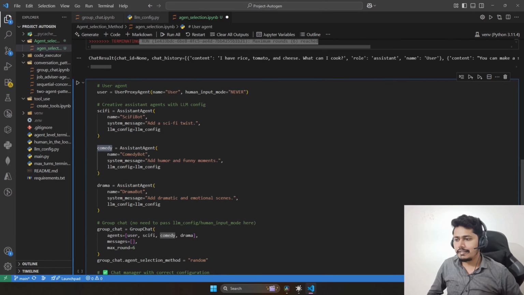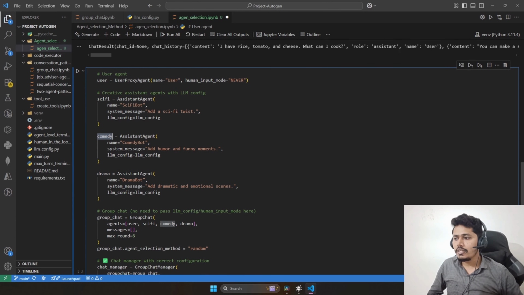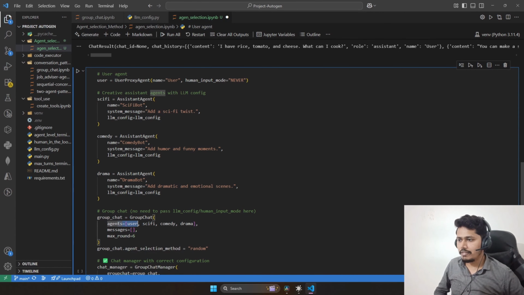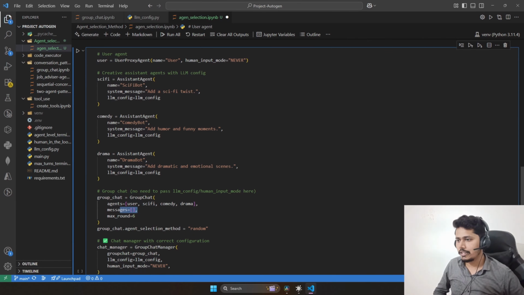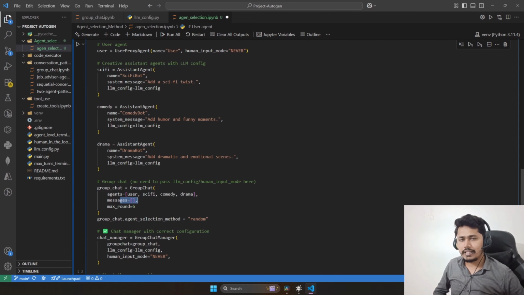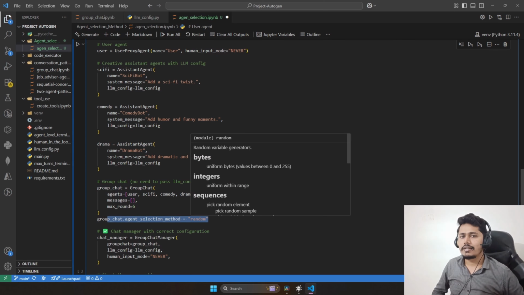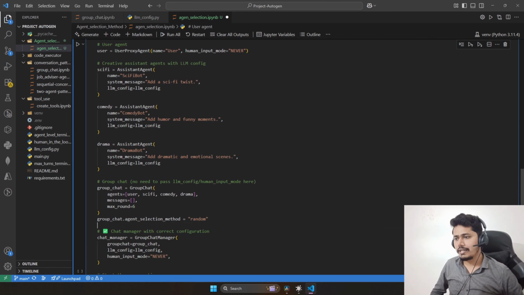And then we are using a group chat to define the list of agents. In the list of agents, we are defining the user, sci-fi, comedy, and drama agents, and messages to collect the responses generated by these agents. Max round, again, we are setting to 6. And then we are setting the agent selection method to random. Last time we mentioned round robin. Now we are passing random as the method.